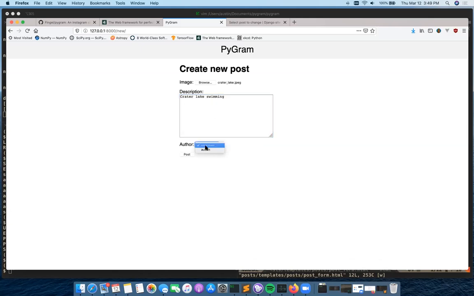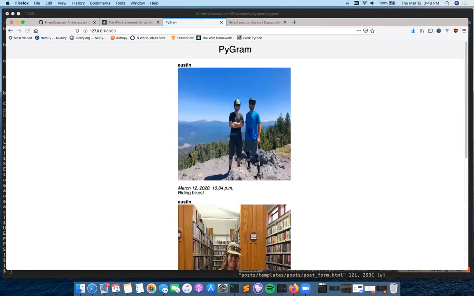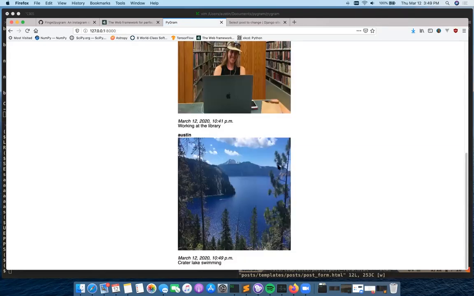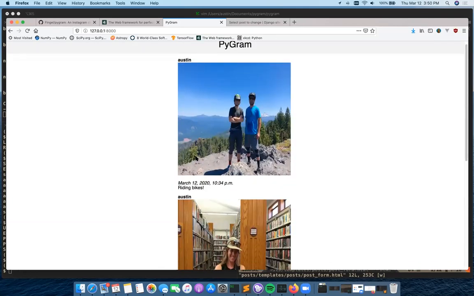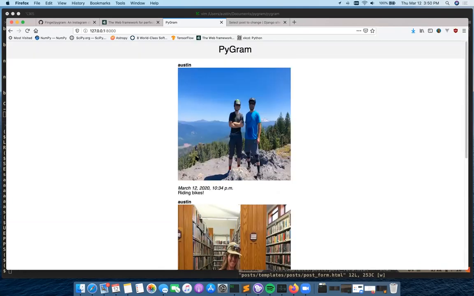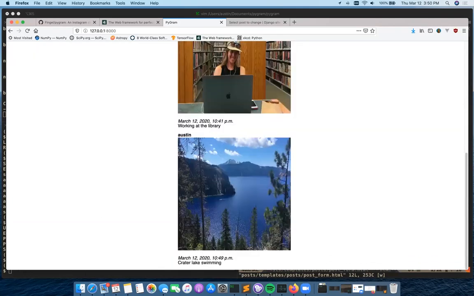Give a description. Now this is a little cheesy. You might notice that I'm actually going to select who the author of this post is, even though I'm logged in as Austin. I promise we can fix that later. So hit post, and then you'll see there's a photo from Crater Lake and the description that I gave it. So we just created a new post in our database.